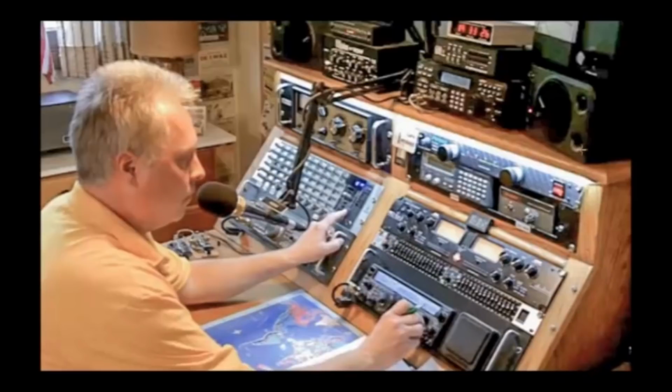Next thing is two speakers, one on each side, left and right. They both face Larry, and it's a great way to operate. Gives a little more depth in the signal, in the audio. There's a watt meter and a clock in the middle that Larry can look at when he's transmitting.